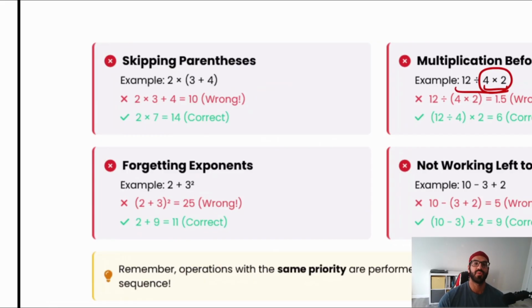Obviously, exponent comes first, based on the PEMDAS. 3 to the power 2, which is 9. I'm going to add it with 2. If I get confused and consider 2 plus 3 as the parentheses, that is going to be 5, and after that to the power 2, which is 25, completely wrong. Let's look at another one.